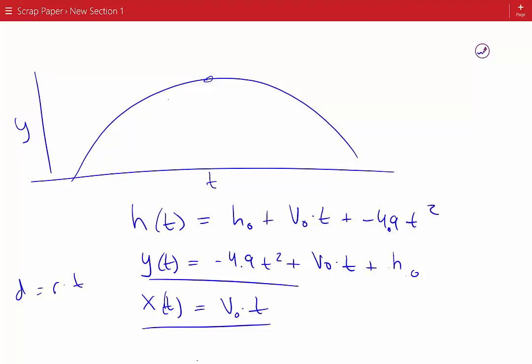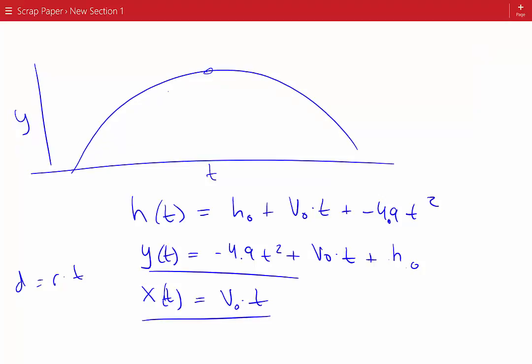So what I have now is two parametric equations for x in terms of t and y in terms of t. The key to understanding this, and those of you that have taken physics have an advantage here, is that there's two different things going on here. And you can separate the x and the y direction. They vary differently in terms of the distance, rate, and time because of the fact of a force.